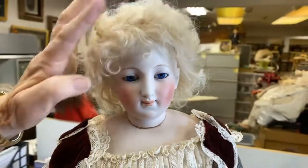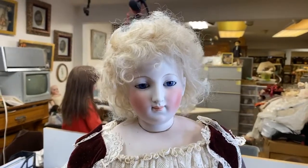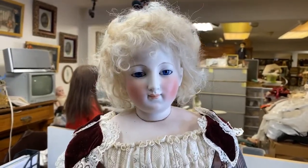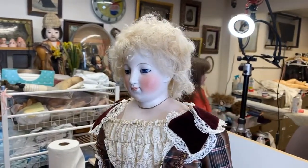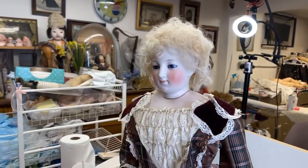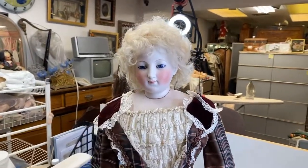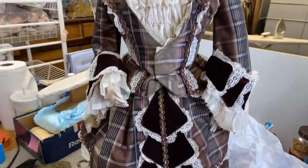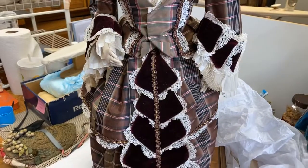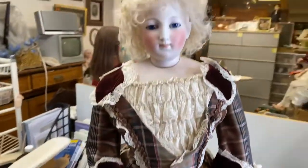Look at these pale outlined lips. This is from 1867, absolutely wonderful. Other experts and I believe this was likely a model for the 1867 Paris International Exposition, where they often showcased wonderful dolls — especially the Jameaus. The exposition Jameaus are my favorite dolls in the whole world, but this one is so very special.